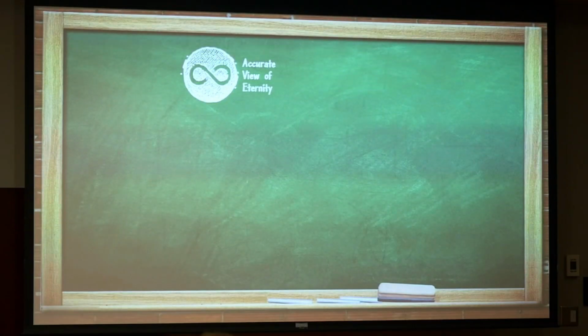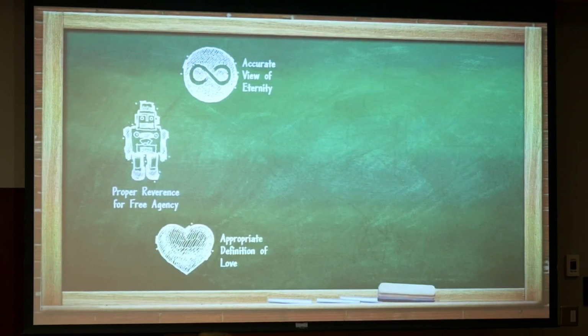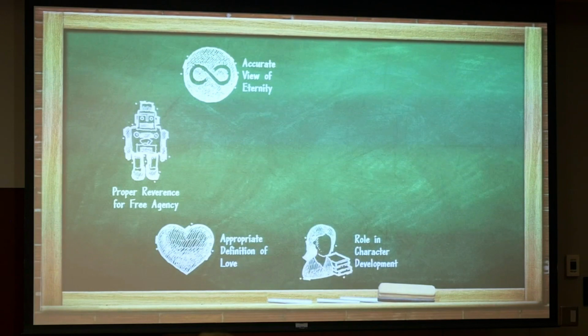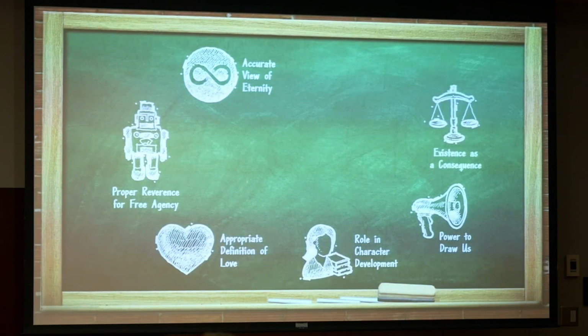But I think we answer it the same way, on the grounds of several factors we have to consider, like the role of eternity, or the importance of free agency, or our definition of what love is, or just the fact that we have to know what role this plays in character development and calling, in terms of also simply we do stupid things sometimes, we get judged for doing stupid things, and finally, do we have enough information to even know the answer to begin with?